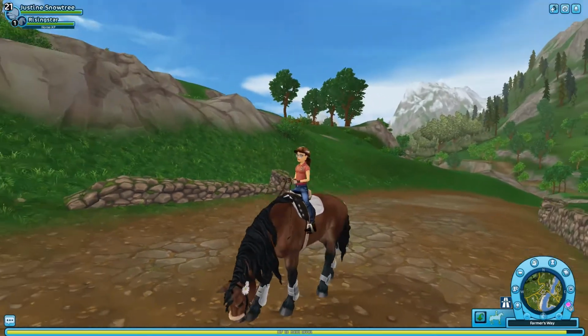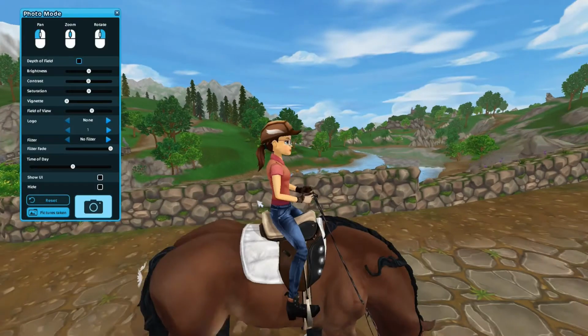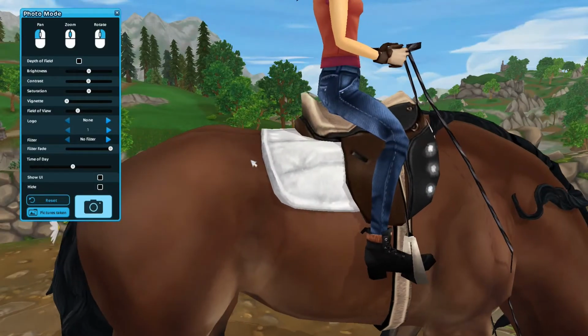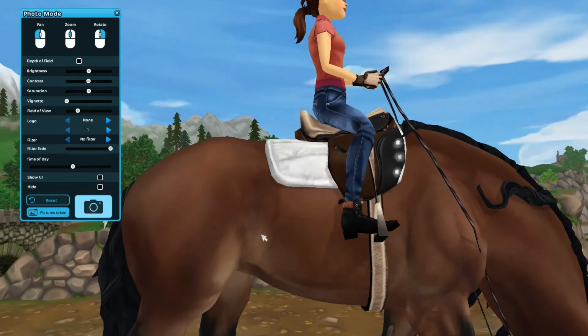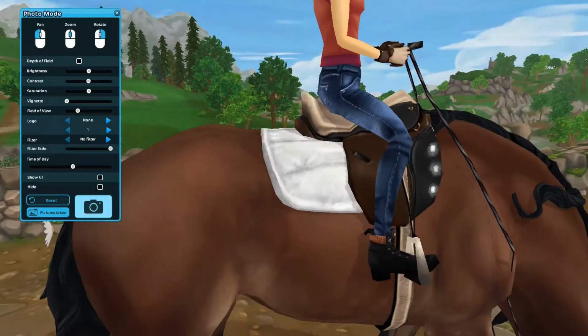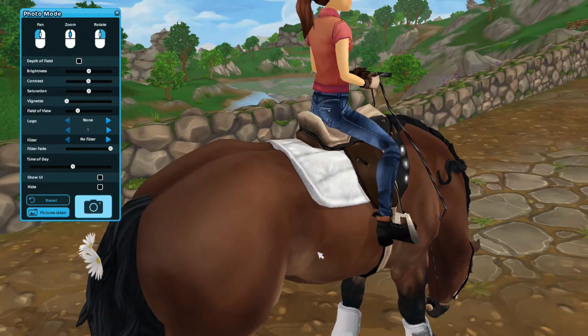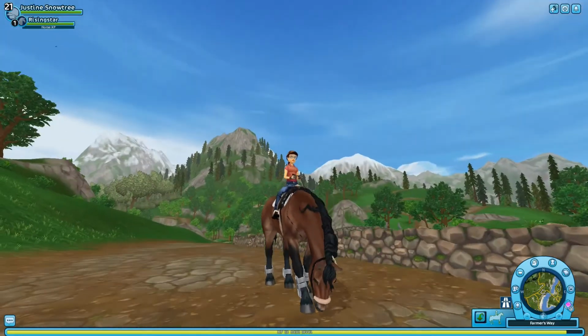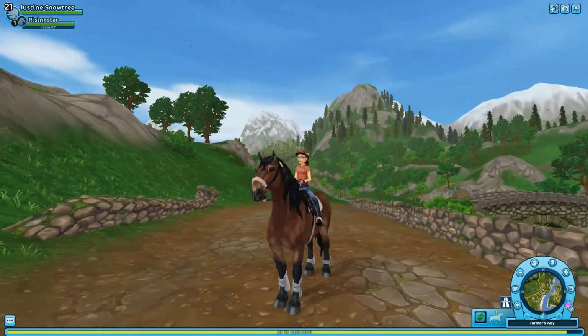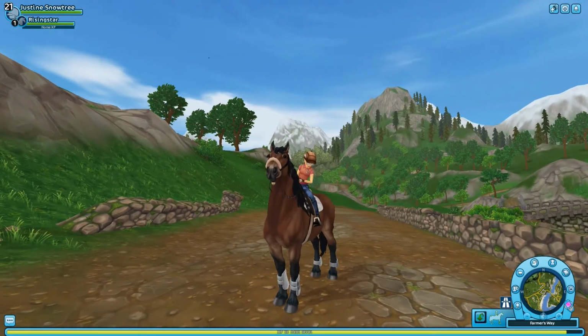I can zoom in onto the coat because I don't think you can see too much fur detailing. Even though it's a draft horse, you see like a little bit here, not too much. I wish it had a little bit more since it is a draft horse and you would expect more fur, but the face is really detailed and I'm happy about that.